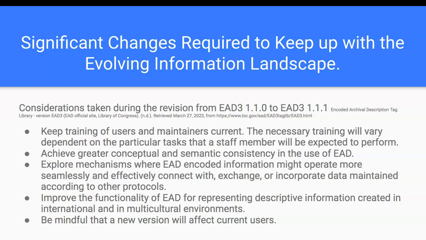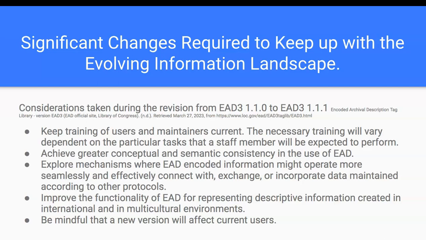Some of these bulleted items are things that they kept in mind, which are still relevant for the future landscape of it. To keep training of users and maintainers current, the necessary training will vary depending on their tasks and what the staff member will have to perform, but keeping that knowledge current would definitely help.